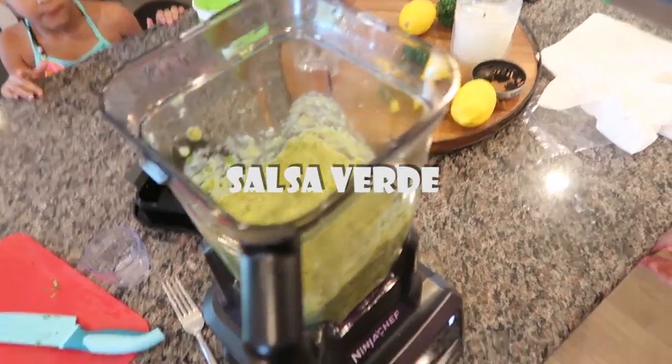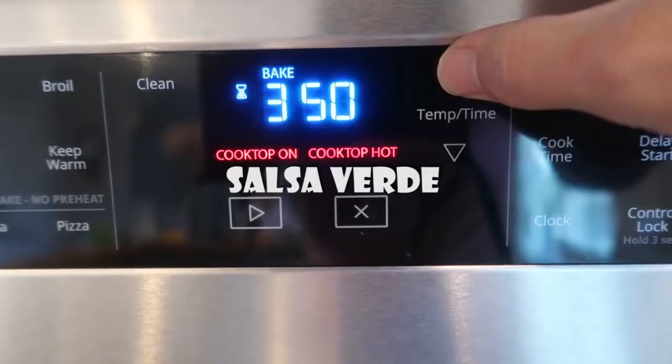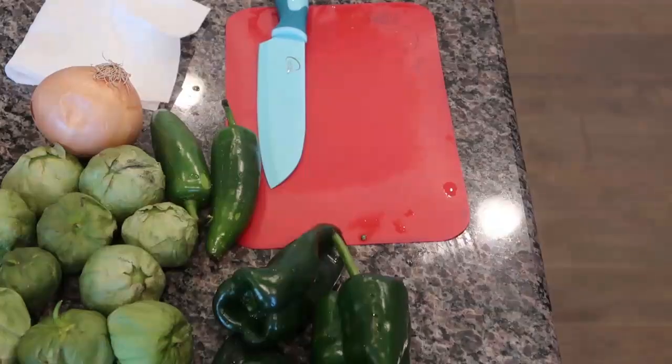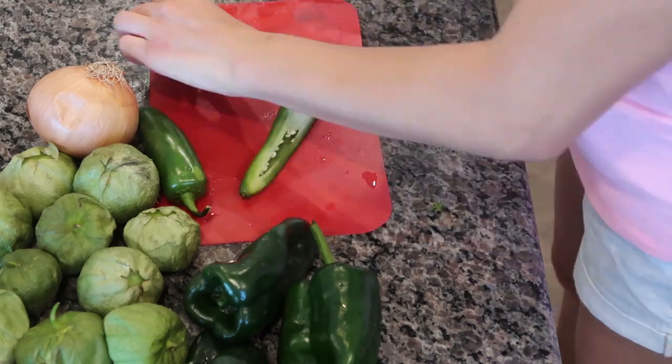Recipe that we will be doing in this video is the salsa verde. Now, this recipe also comes from the Pioneer Woman Cookbook, and I will say that this was my first time making homemade salsa. I probably would recommend next time adjusting the seasoning, but I will say overall, this salsa did come out pretty good.